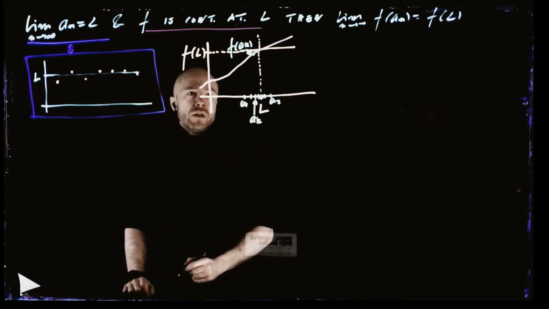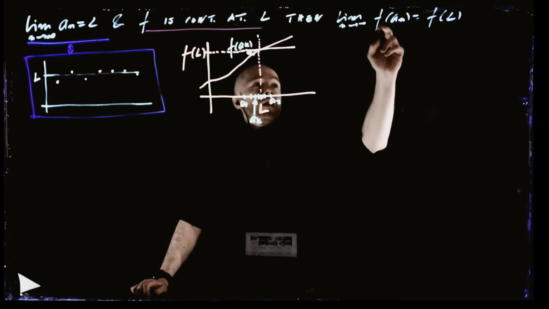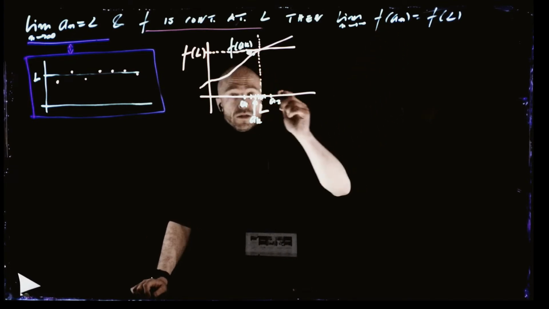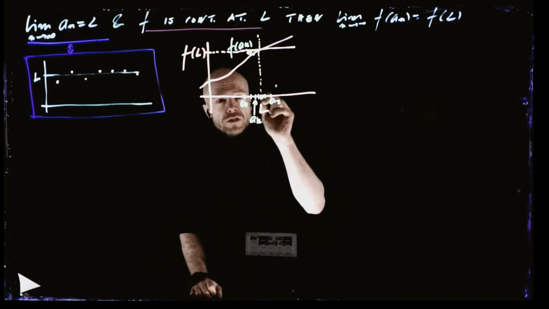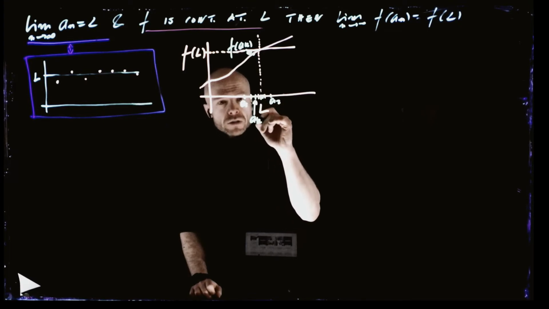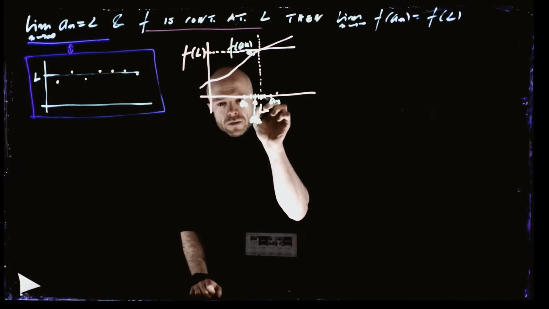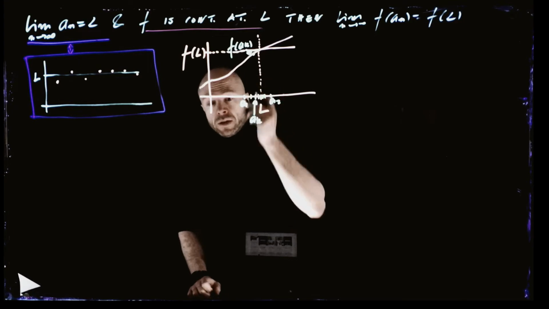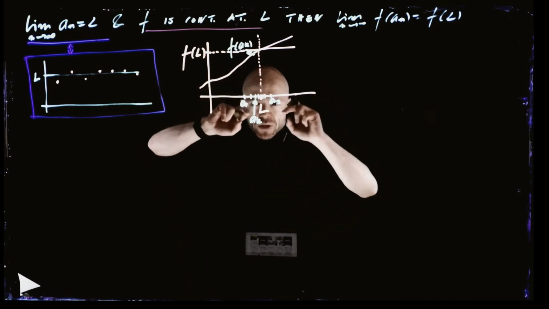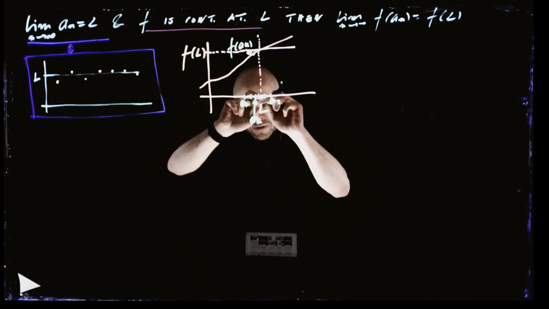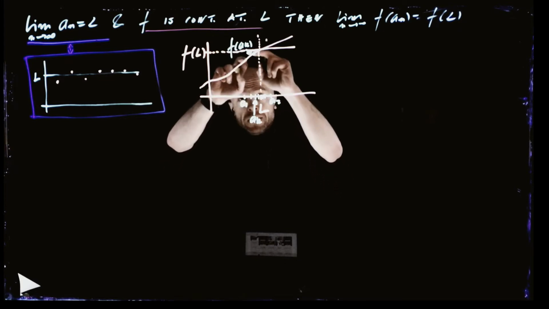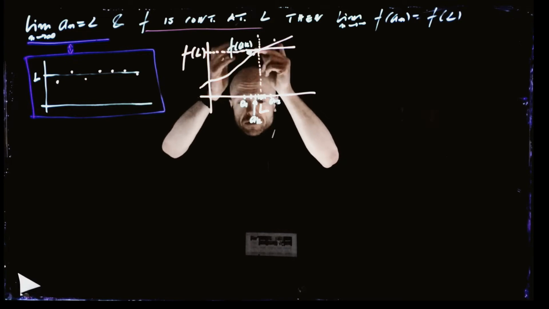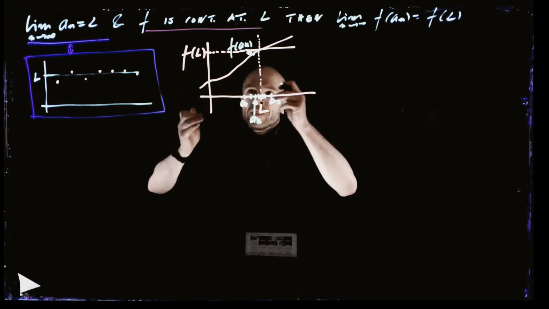So if we take our sequence f of a_n, it means we're taking our elements here, and for n very large, it is very, very close to L, and then we're applying f to it. And because f is continuous, which means that as we approach L from either side, f of x gets closer and closer to f of L, that means that these guys are sent here. You can just see it from the picture, right? You just see it.